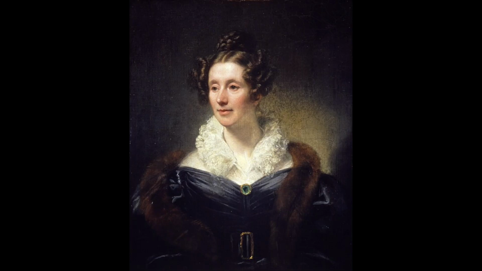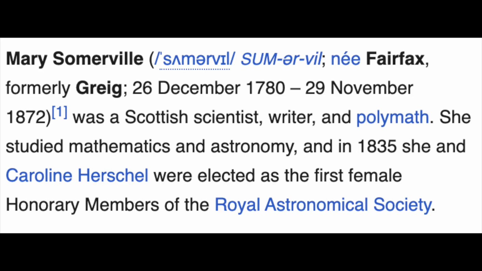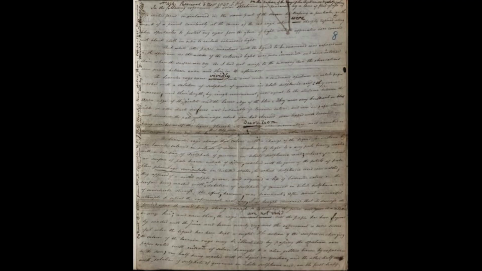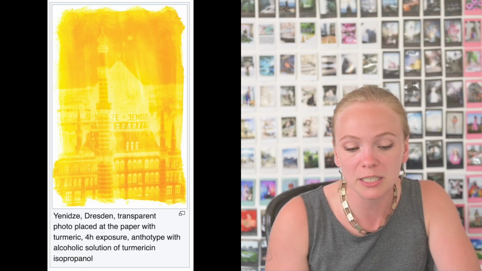And Mary Somerville, a fellow polymath and scientific researcher, built on his findings and documented her research in a letter to him in 1845. Since then, researchers have experimented with optimal combinations of plant materials and additives like baking soda and isopropanol to create the most vivid, long-lasting prints possible. Now, as a professional photographer, I am well aware of this process of experimentation. Not with isopropanol and baking soda necessarily, but I do my fair share of trying out new methods, workflows, and tools to optimize my results.